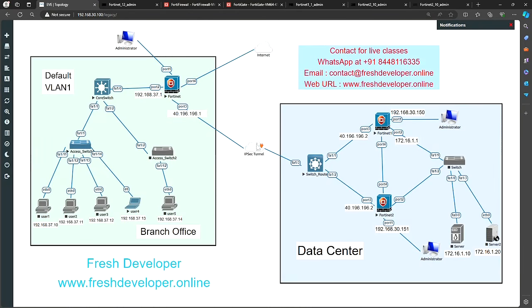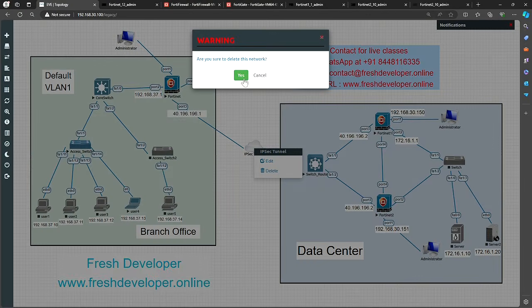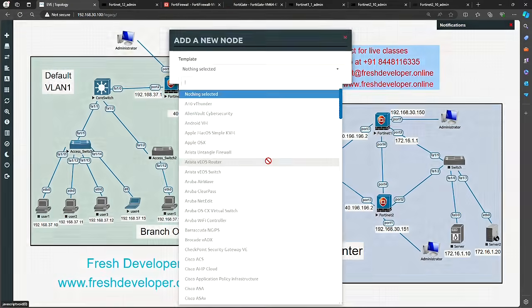Either I can break the connectivity here and add a switch to make sure, and I need to most probably change the IP address, or let's make it simple, and let's delete this and add a switch.